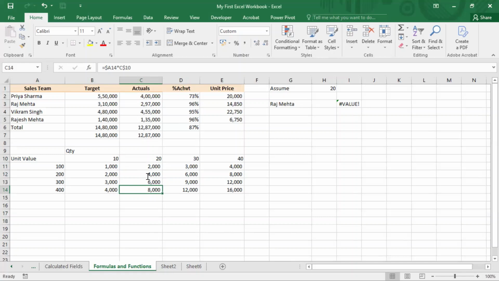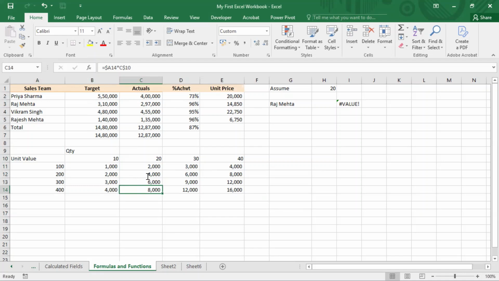I use it mostly to create a lot of matrices and models in my Excel sheets. This is very important because it will help you understand how you drag and drop or copy and paste your formulas by keeping the relevant columns or rows constant, which are being referenced to do certain calculations.